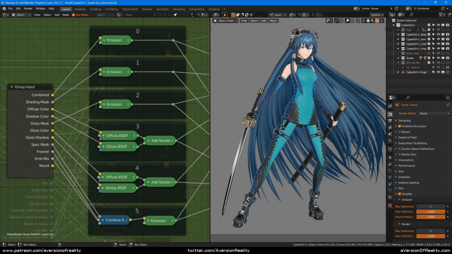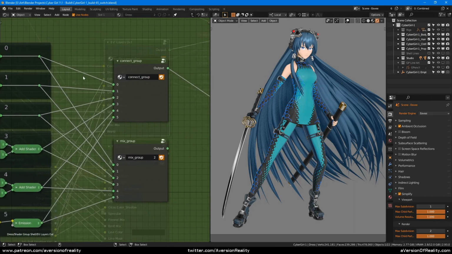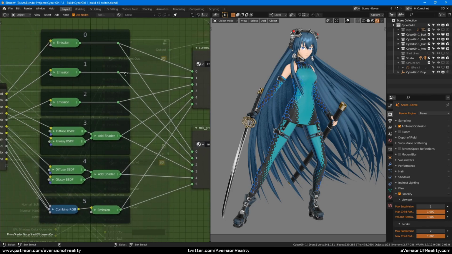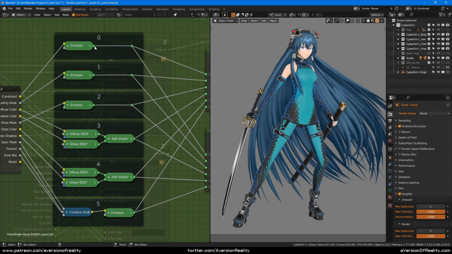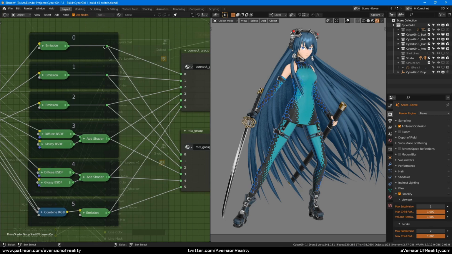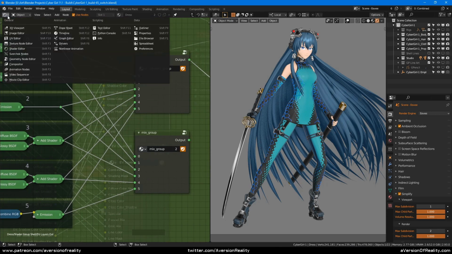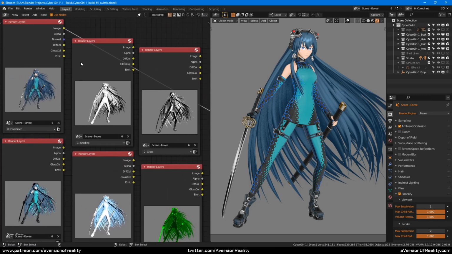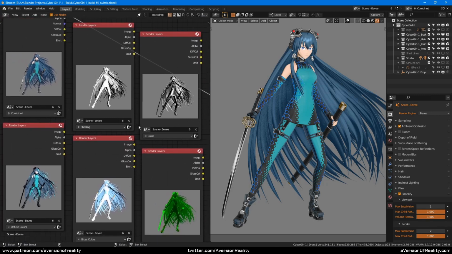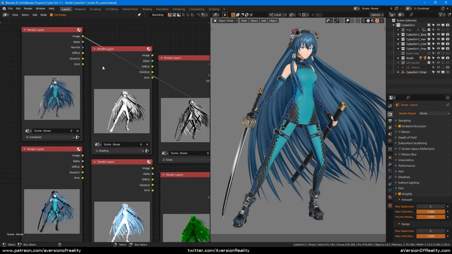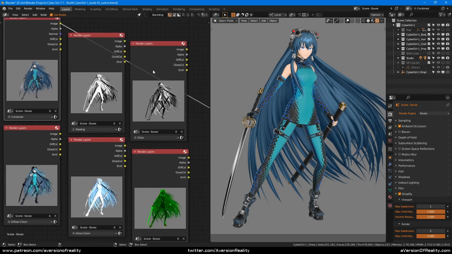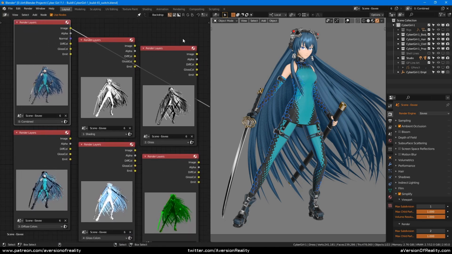AOVs also have other major limitations. They can only output color or value slots. They can't actually output a full shader. This matters if you're using something that only outputs as a shader node, or if you're using Cycles, where all your outputs are shaders. Another limitation is that since AOVs aren't individual render layers, you can't re-render just one layer like I can with this setup, because I have full render layers here. AOVs are passes on an individual layer, so you have to re-render the entire layer anytime you want to re-render just one pass.